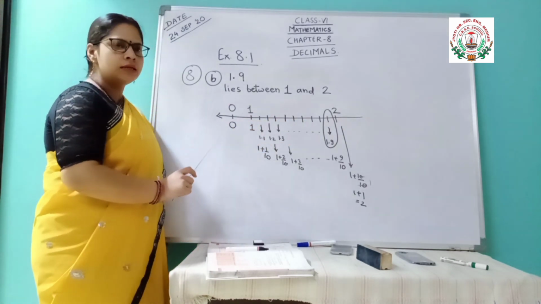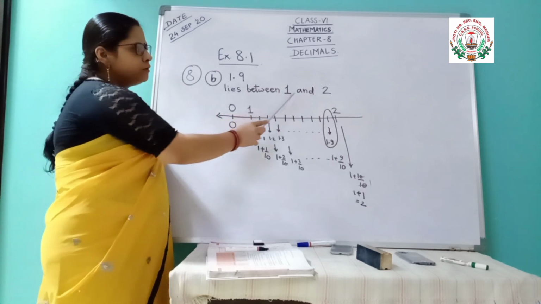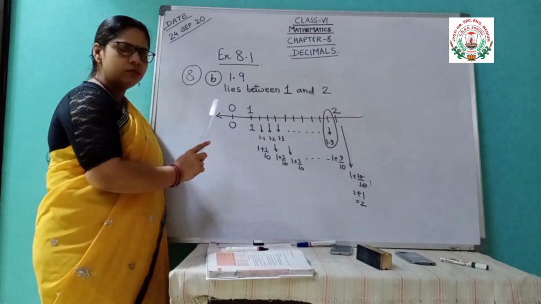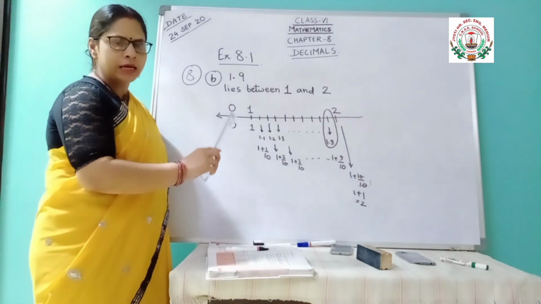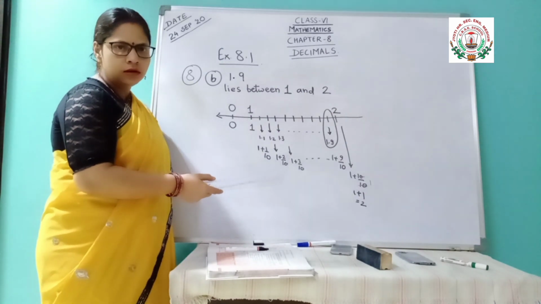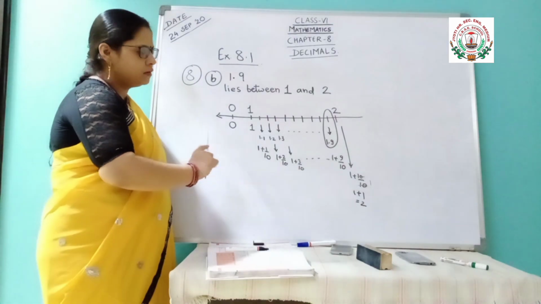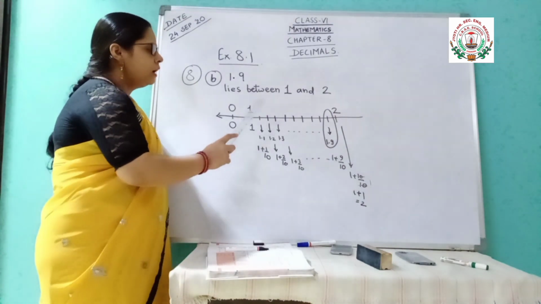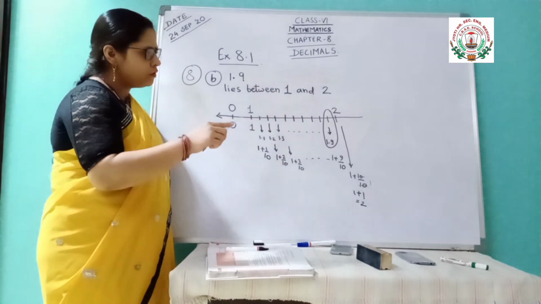Then the second thing is how many markings we have to do. Since it lies between 1 and 2, from 0 to 1 we will not do markings. That is unnecessary wastage of page, and also makes counting the lines harder. So we just draw 0 and 1 continuously, and then after 1 up to 2 we will draw the markings.